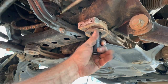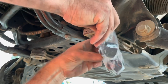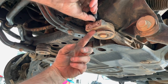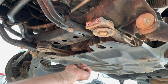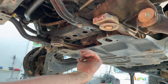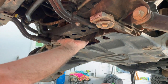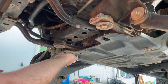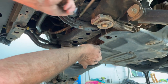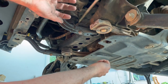We've got a .22 bolt, we're going to hit it with an impact, drop the differential down, and put this little spacer in — we're going to do it on both sides. I don't think we're going to have to bring the transmission down at all, but if we do, I'll just drop it down a little bit. We've got our front skid plate out, we're going to put it back in when we get these spacers put in. So we'll loosen those up, let it drop down, put the spacers in, put the new bolts in, and we'll be done with that. Easy job.